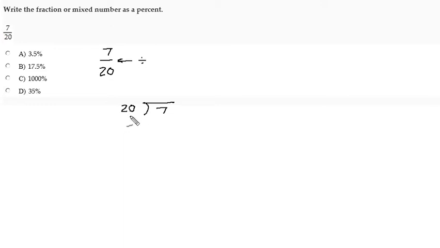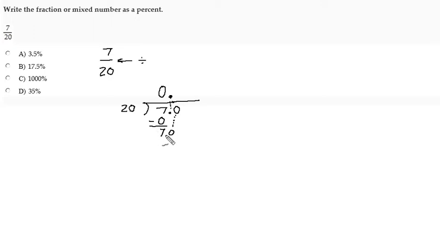We would begin long division by asking ourselves, how many times does 20 divide into 7? Well, 20 is bigger than 7, so 20 divides into 7 0 times. 0 times 20 makes 0, and then we subtract. 7 minus 0 is 7. If we want to keep dividing, we reveal the decimal that's already here. We copy it up into the quotient area where we're going to find our answer at the end, and we insert a 0. Bring that down and put it next to this remainder.